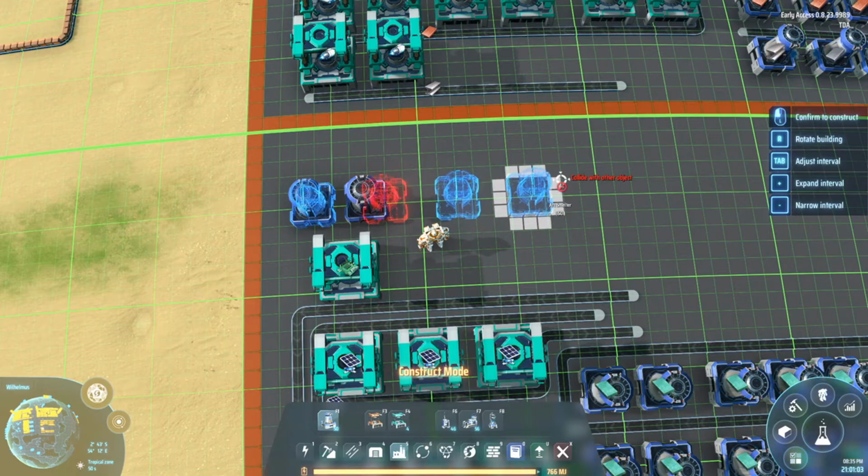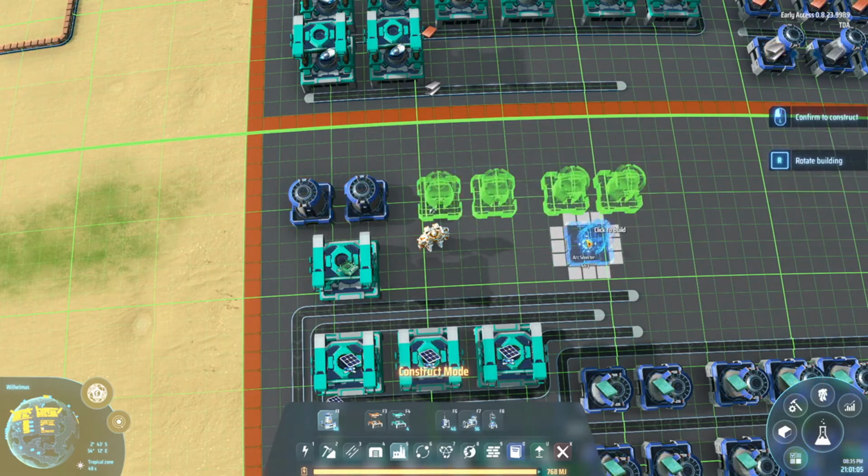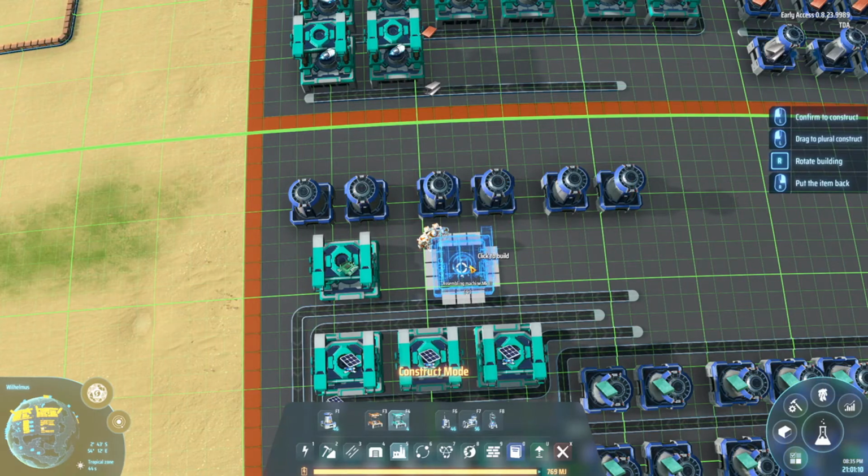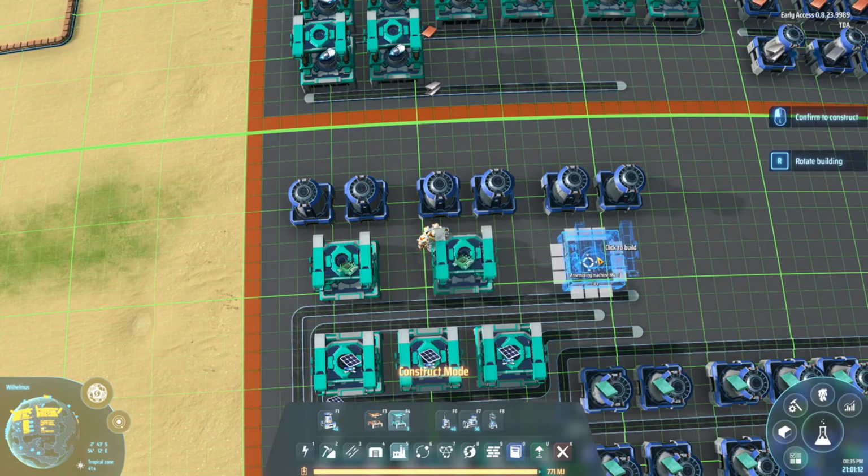you can put these, if you press tab, remember, if you're placing these down, if you press tab, you can space them out nice and even. We are going to need to space these out like this.